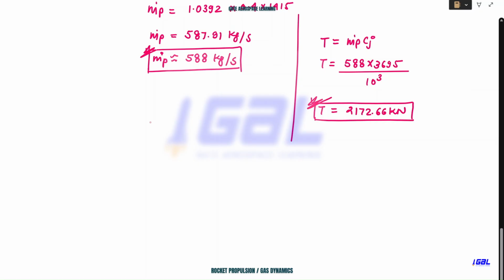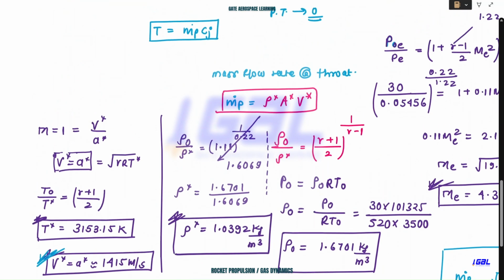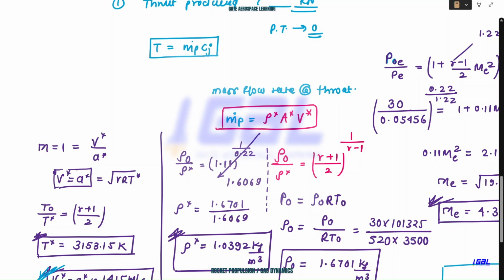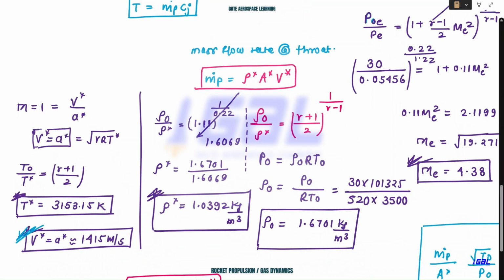Okay, so now we have done the calculation for the thrust produced by the rocket engine, provided you have optimum expansion. This is how you should proceed for the calculation. I'm not restricting you; there can be other possibilities for calculating the parameters. I have given you the lengthy way so that you can understand each and everything, the path you must be taking, the way to calculate the parameters. I have used a lot of equations in this, especially this one, P equals rho RT. You can write similarly in the form of the stagnation properties.